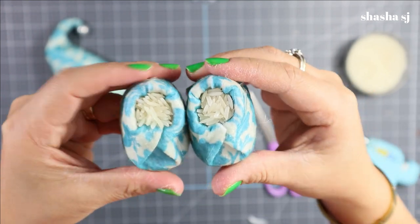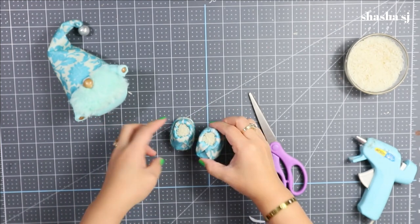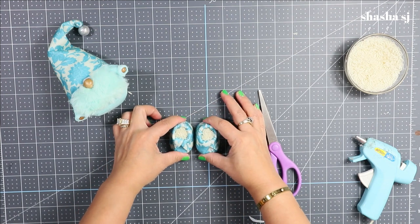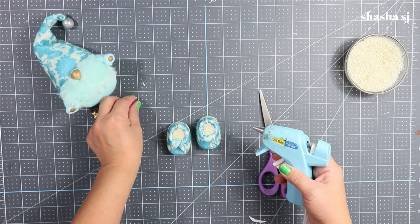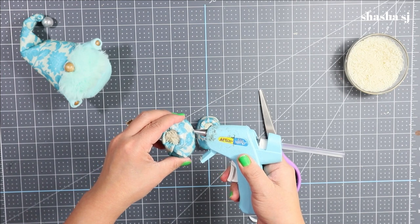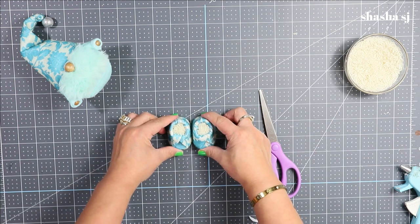So what you are going to need next is you are going to glue these two shoes together so they're not going to be shifting everywhere, okay? So glue these two shoes together like so, just on the side where the shoes touch, okay? You need to do that so they're not going to be shifting and wobbling on the gnome's body. Just enough where they touch. Let me get some glue stick. Just glue them together like so, and then you just have to wait until they are dry.